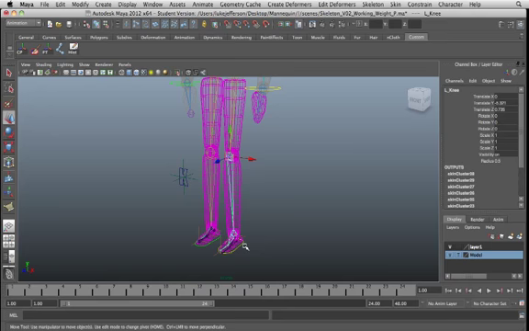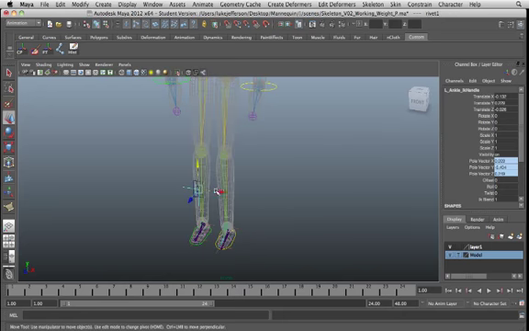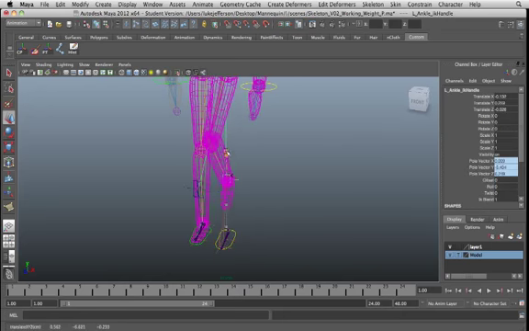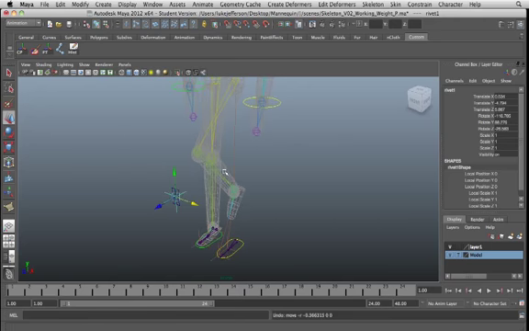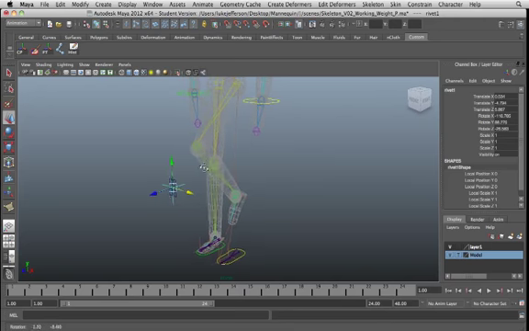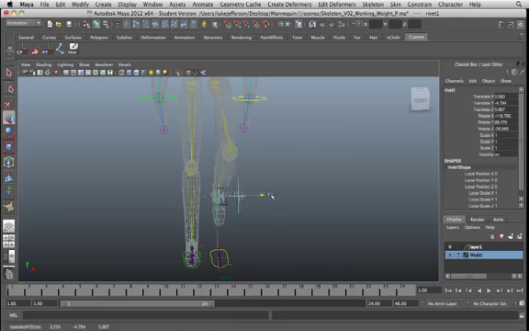So now when your ikHandle moves, the knee will stay where it should do, and if we move his leg up, I can now control the knee swiftly without it going, as the leg moves up, the knee twisting out to, say, the right hand side of the model or the left hand side and twisting in the wrong way that it shouldn't be. Now the polevector is making it push in the correct direction, and it also means that if this character, for instance, had a wide walk, he can move his knee out to walk widely and stuff like that.